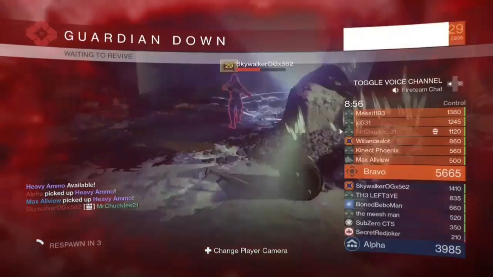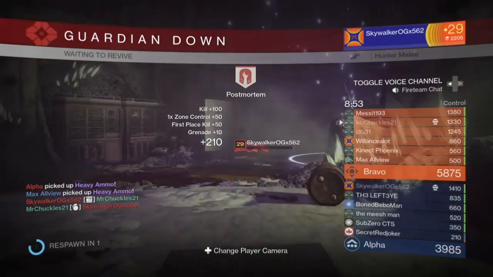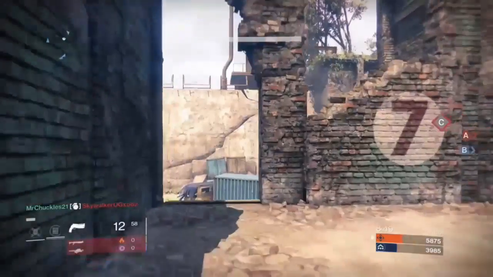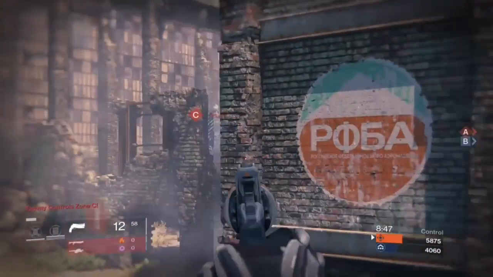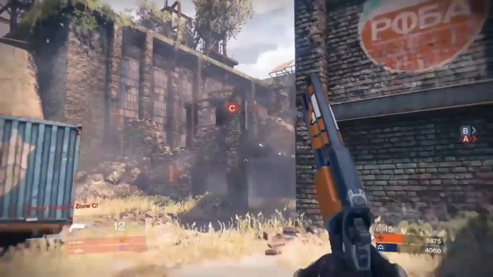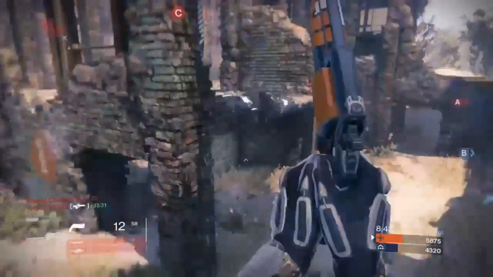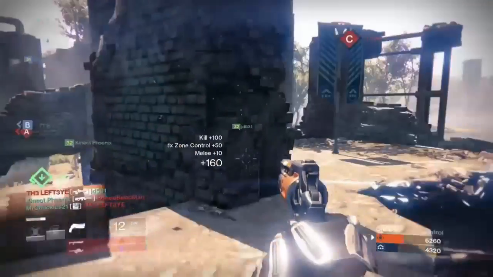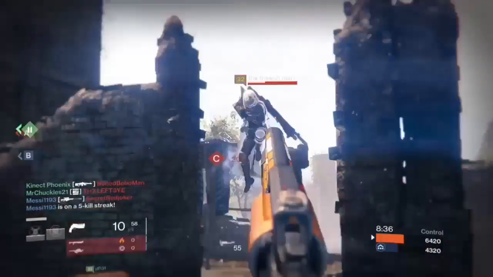Here, this guy just made a mistake, and then he walked into my grenade like an idiot. Gotta love those lightning grenades, guys. Alright. So I heard heavy ammo and I was trying to kill them over here on C. See that they're all hanging out up here. And I was like, hey man, that's my zone, get the hell off it. So I walk up here with my shotgun, punch this guy in the face, and I'm gonna do what I did earlier, just hold off C.